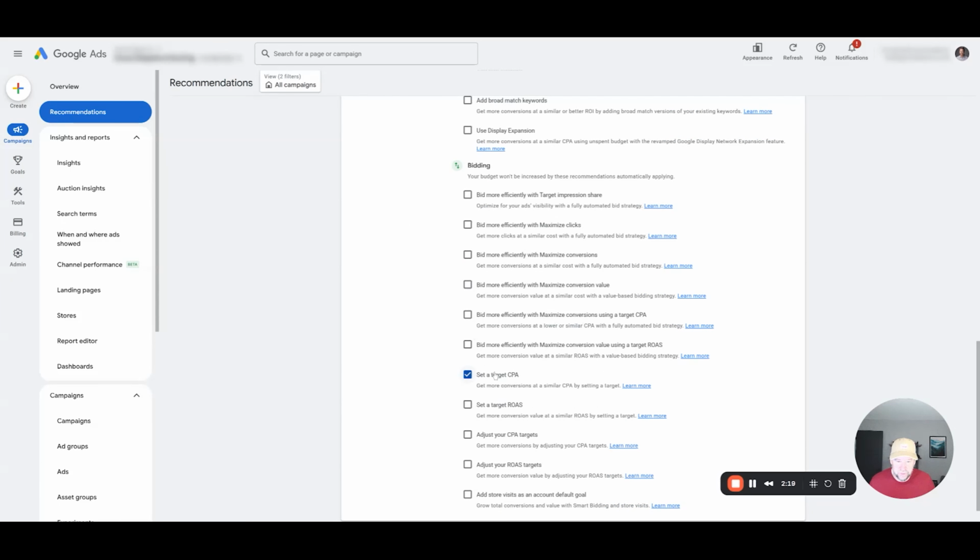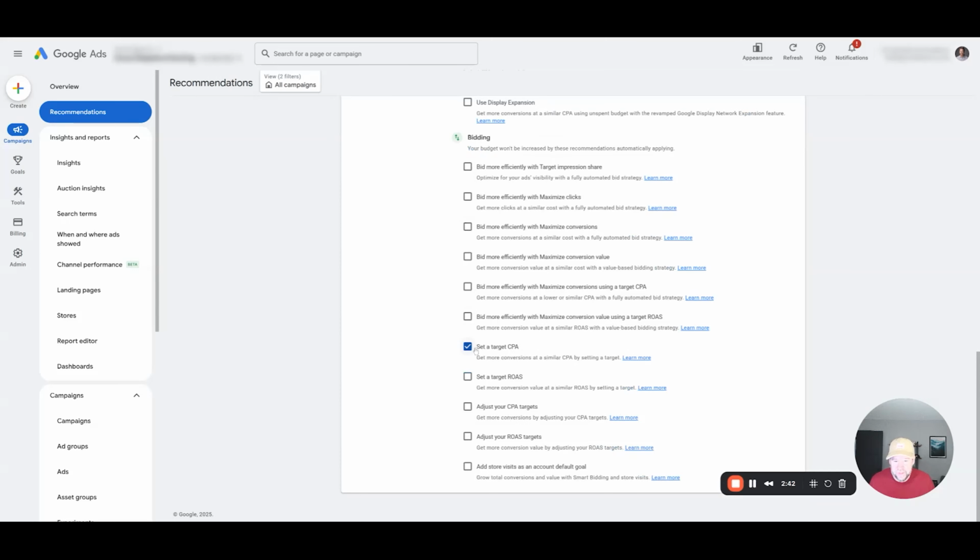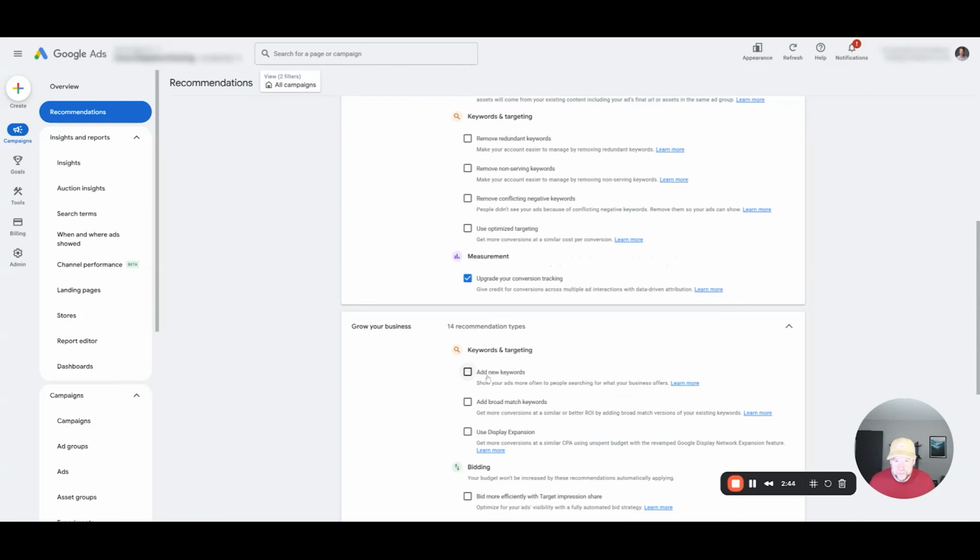Google is going to set a target CPA for what they think is good for you, not what's always good for your business. You got to remember that Google's in the business to make money. They're not always in the business to make you money. In the Google Ads world, they're in the business to get you to spend more money, right? Spend more money, their revenue goes up, etc. But it's not always a good thing for your business. So you got to make sure that all of these are unchecked.